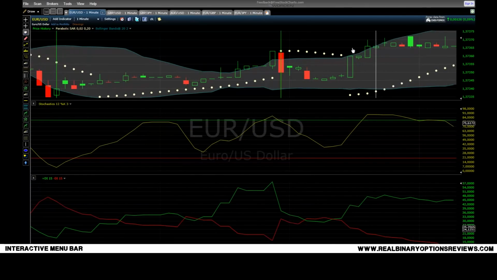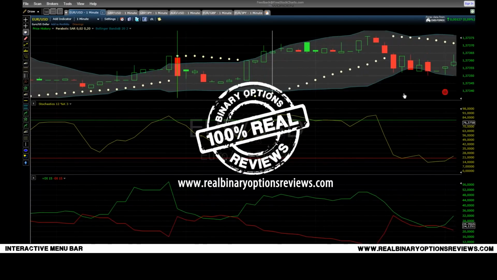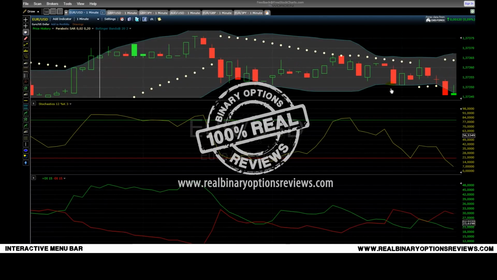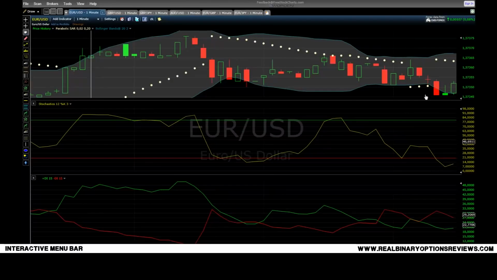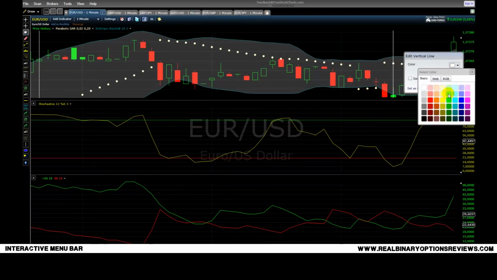I just want to show you the statistics you can get with this trading. And okay, so we said we're not entering in this trade. And okay, so here, let's see what happened here. So I had a cross of the stochastic, and it's a nice closure of the long red candle below the Bollinger, so probably I would enter this trade up with 5-minute expiry. So it's 1, 2, 3, 4, 5, and it's a winning trade.